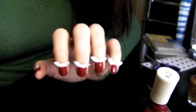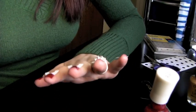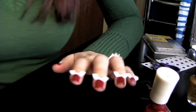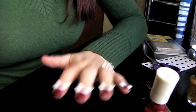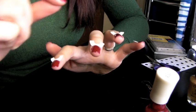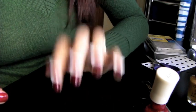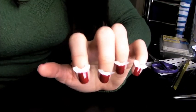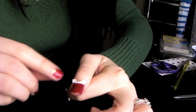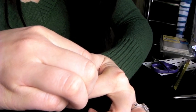So now that my nails are completely painted, you just want to make sure that your nails are 100% dry again. This step is very important because if you were to take off the labels right now or even just when they're only halfway dry, there's a possibility that when you take the label off you'll pull off some of the red paint with it. So I want to wait until these are 100% completely dry before I pull off the label. Now that my nails have dried, I'm going to go ahead and peel these off slowly so I make sure I don't rip anything off.